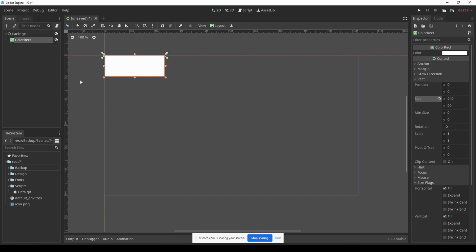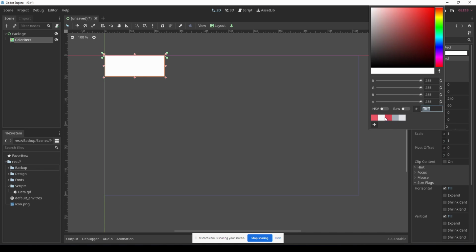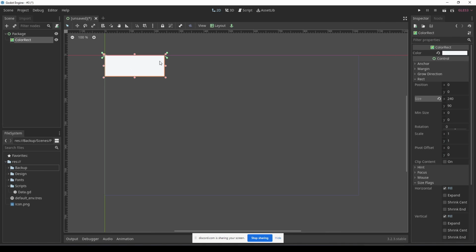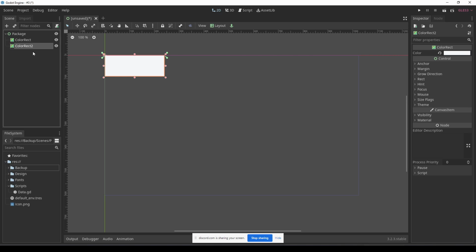I believe in my previous attempts to replicate this project, I already stored the color information, so it's here. So now we change the color of this rectangle to light gray. Let's duplicate this component, and let's move it down, and this one's color will be white.